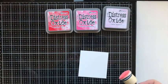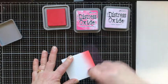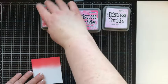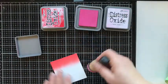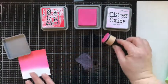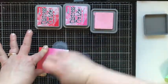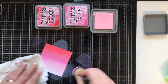For this background I'm very excited — we're going to use three different Distress Oxide inks. The first is Candy Apple. I started blending with my sponge dauber on the glass mat, which makes for a smooth transition and removes that hard edge you sometimes get when blending. The second color is Picked Raspberry, and then we're going to move into the light pink called Spun Sugar, blending it in with the Picked Raspberry to make what I like to think of as a Valentine sky.